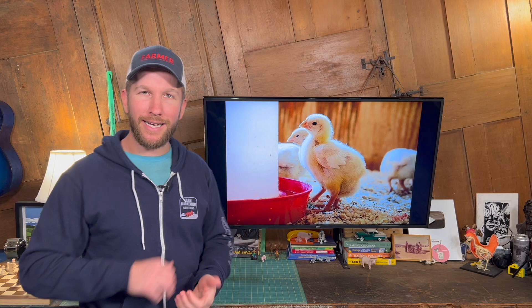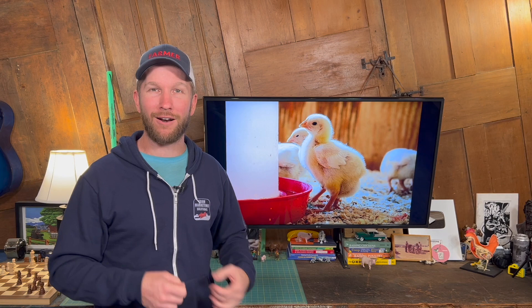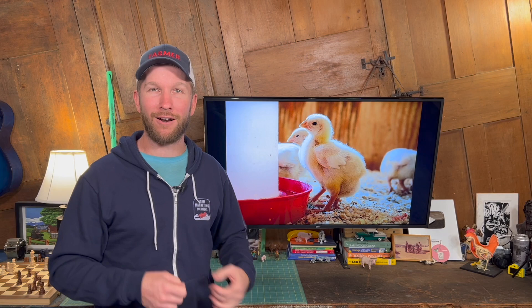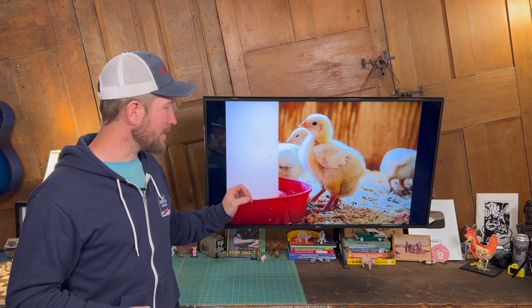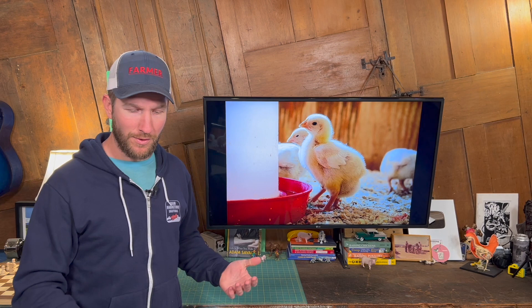We want clean, healthy water. If I can raise this up, it should be about level with the back of the chicken. I clean these out every day. Jeff Maddox has in his Feeding Pasture Poultry book: if you won't drink out of the water, the birds don't want to drink out of it either. They don't want biofilms, off flavors, or stale stagnant water. You want to keep that water fresh. What we're doing is noticing all these little tiny things and how they affect the big things — our production, our health, our farm, our bottom line — all starts with cleaning the waterers out. That's linger grazing: a little thing that affects the big things.